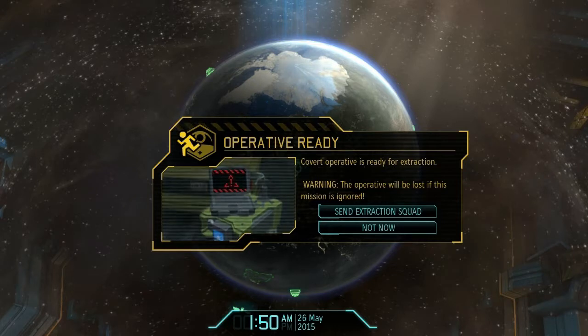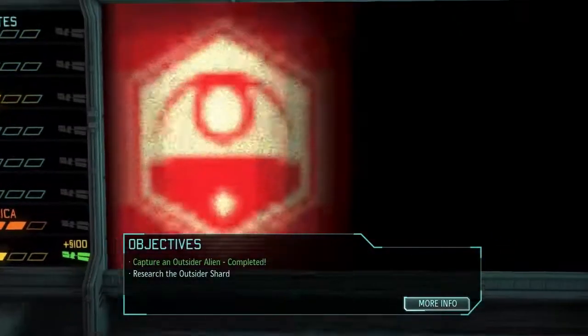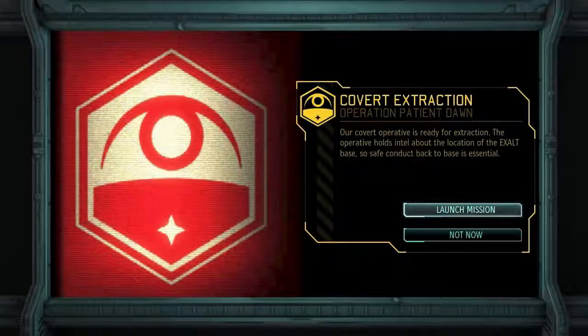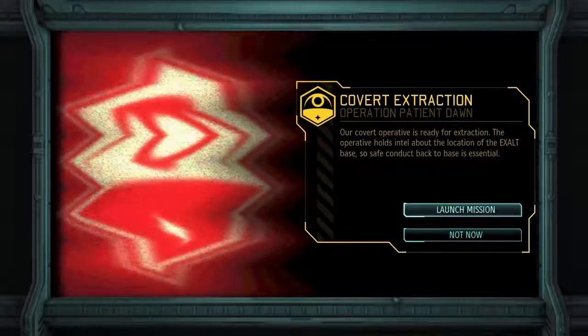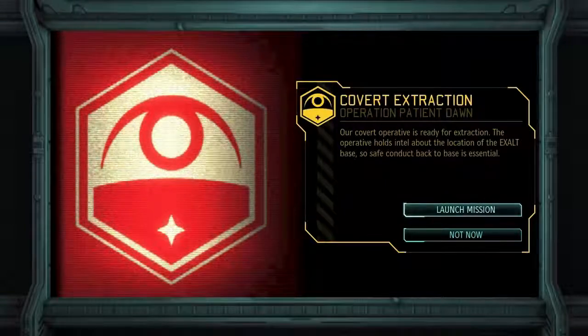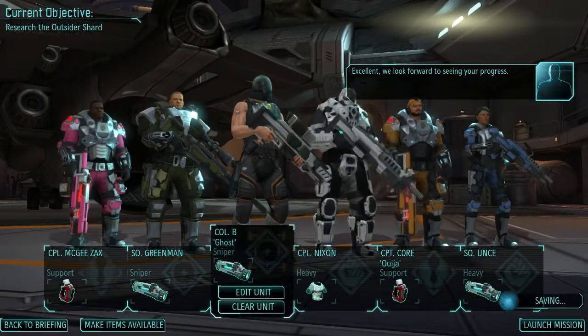Covert Operative is ready for extraction. Warning, operative will be lost if this mission is ignored. Time to send in the extraction squad. Covert Operative is ready for extraction. The operative holds intel about the location of an Exalt base, so safe contact back to the base is essential. Launch mission. Excellent. We look forward to seeing your progress.